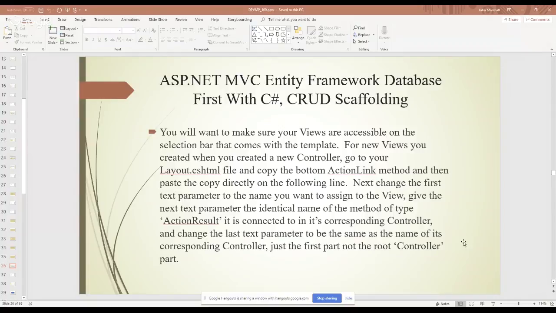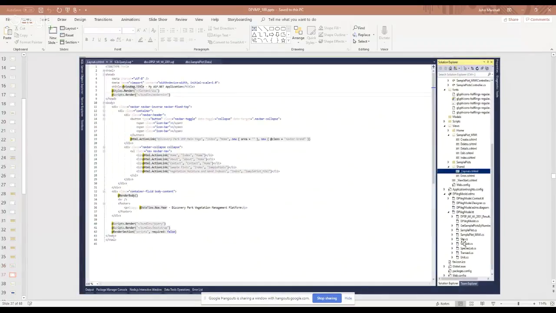In order to get access to the navigation bar, you have to go into your layout page, and you have to add an action link. You see in the center of the page where that division with the nav bar collapse is, you'll see a number of HTML action links, and you have to add action links that get you to that nav bar functionality.